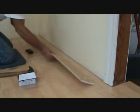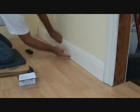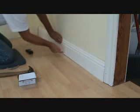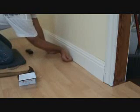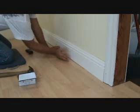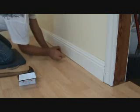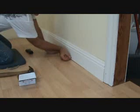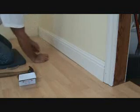So when we put this baseboard on, we'll be able to put some nails towards the bottom and slightly angle down a little bit with some 6-penny finish nails. I'm going to put them in about right in there, and flat nail it, or slightly angled just a little bit to catch the bottom. But there's nothing up at the top.